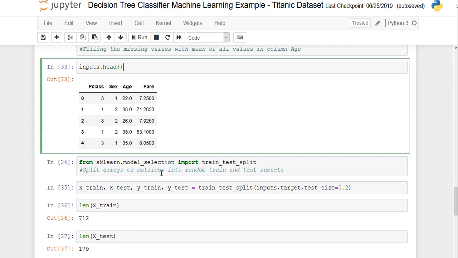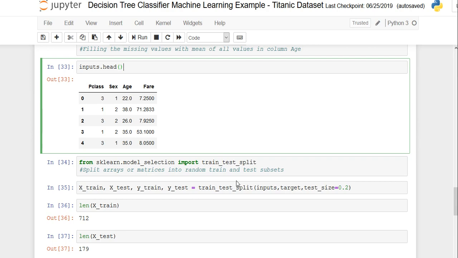So from sklearn.model_selection, we are importing the train test split function. What it does is split arrays or matrices into random train and test subsets. So your matrices will be split between train and test data.